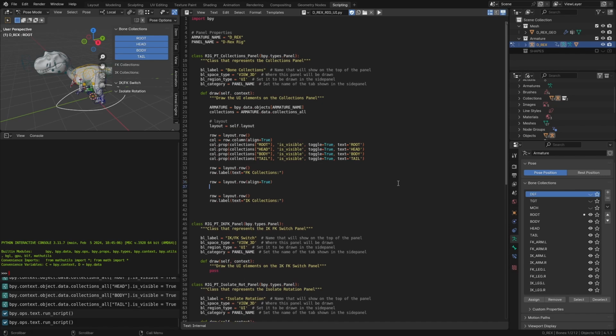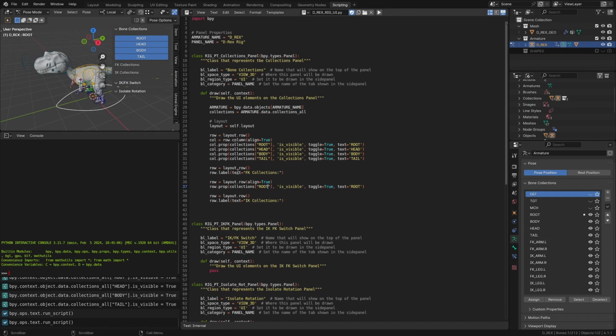and then here we're going to create a property. We are going to draw a property, which is basically, let's get rid of that one. Let's just copy this one, put it down here, and change it from col to row. And then here we are going to put the arms first. So let's go with the arms first.